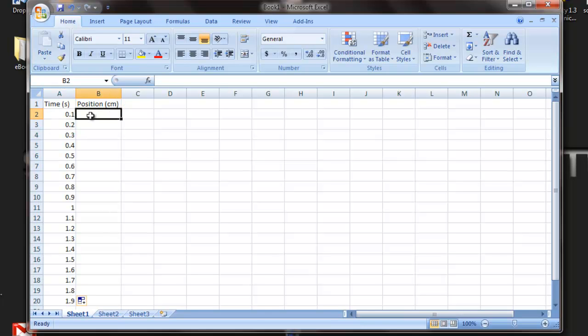Next, we'll put in the positions at each one of those given time intervals. So each one of your dots representing 1/10 of a second. So the first dot from the starting point, we'll say how far it was, and I'm just going to make up some numbers because I, of course, don't have a ticker tape in front of me to show the actual positions. We'll say that there's 0.3 from the start, 0.7 from the start, 1.2 from the start, 1.9, and I'm just making these up as I go here. It doesn't really matter what I put, but I would like them to look kind of like what your data would be.